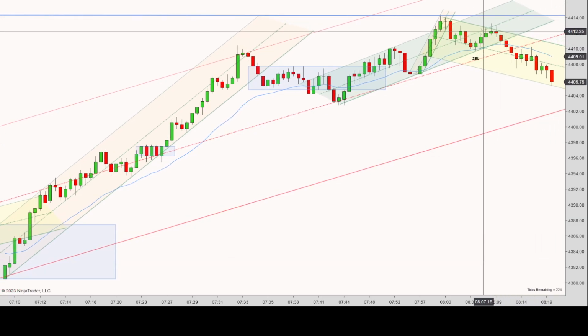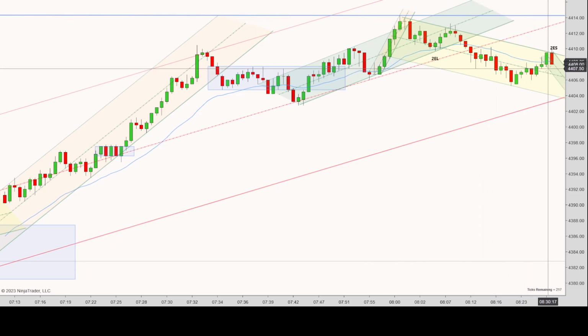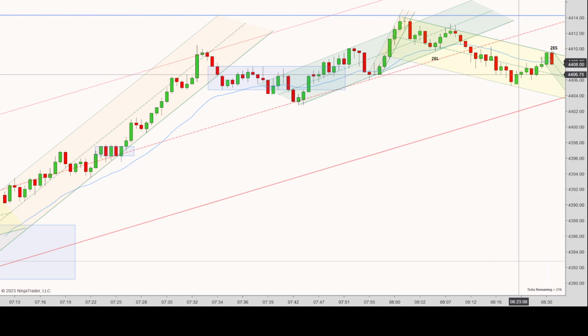Prices then continue and fall into this yellow channel, and as you can see, these are just side-by-side candles. It just seems kind of hard to trade. The new low here: first entry short, second entry short. I thought this was actually a possible setup because of a good signal bar with two legs up, rejection, and a touch of this larger yellow down channel with enough room to scalp. So it looked like a possible trade.